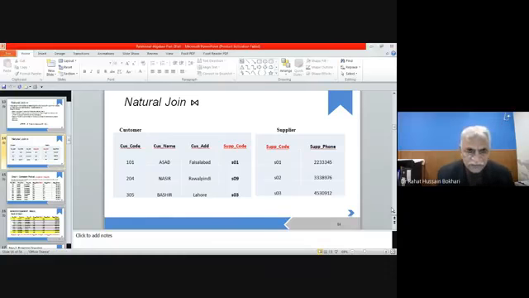So for the Cartesian product, you take the first row from the customer and relate it with the three rows of the supplier, S01, S02, S03. So the first row is related with the three rows, and it will generate three rows. The second row is also related with the three rows, and again this operation creates three rows. Then there are six rows.